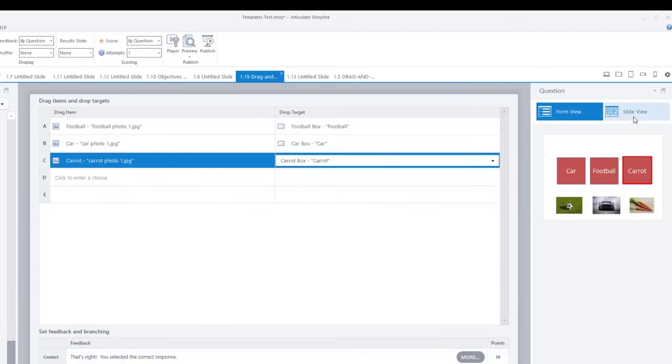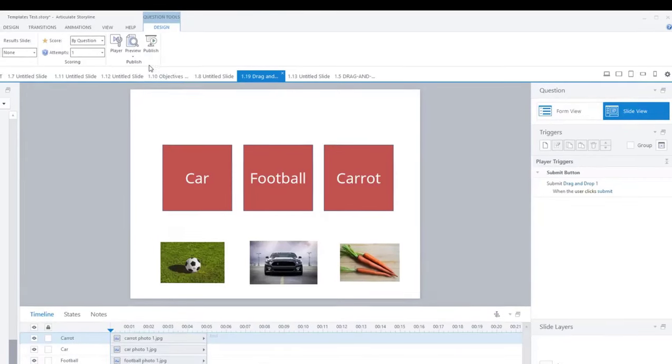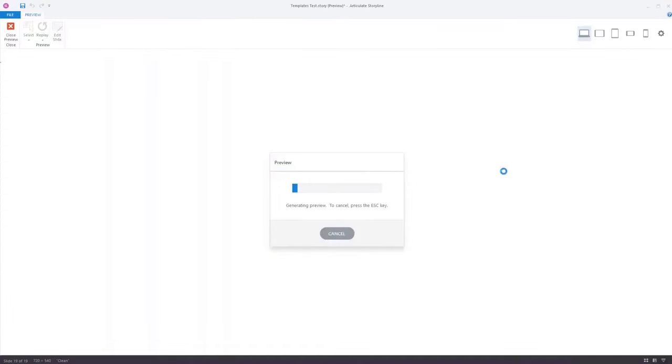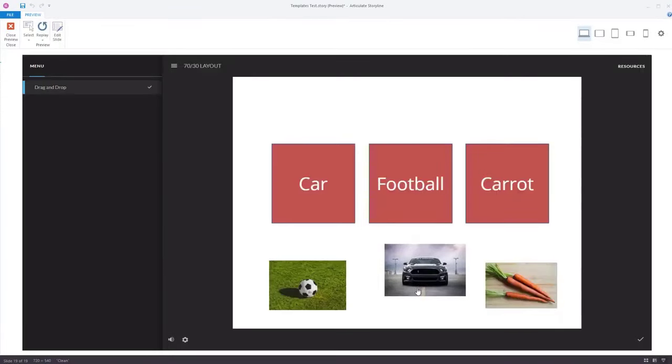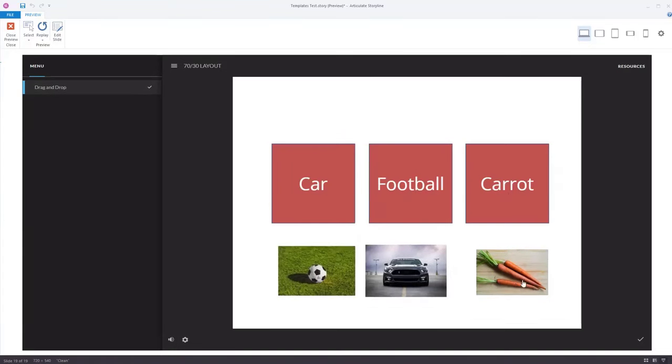If I go back to slide view, this is what it looks like. It hasn't changed in here, but we know in the form view it's changed. And now let's preview this slide and let's see if it works. First thing you notice, you can drag these objects. You can't drag the boxes though, because they've not been set for dragging, but you can drag these objects. So let's try it out.